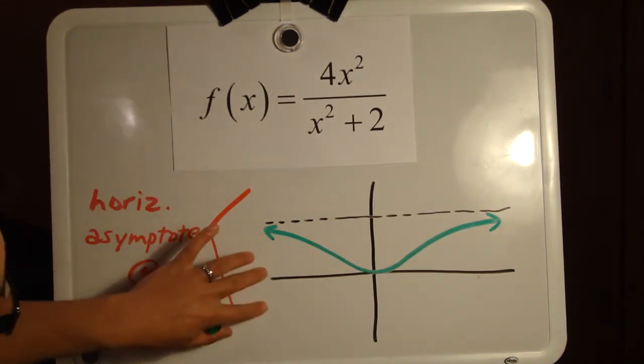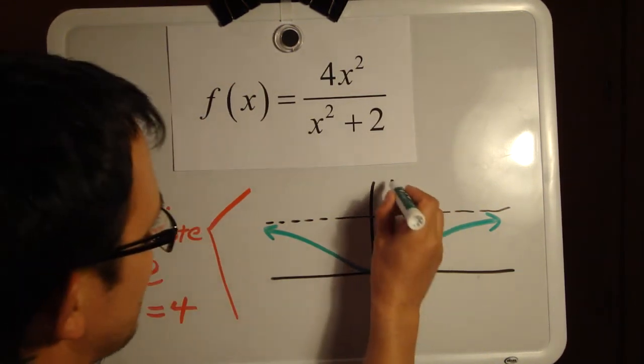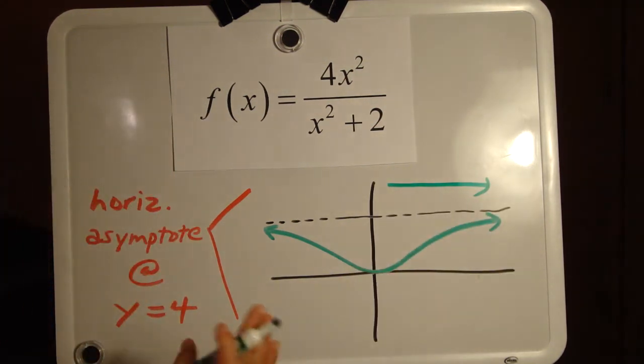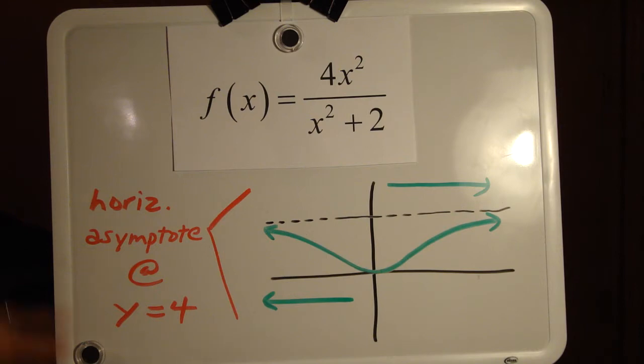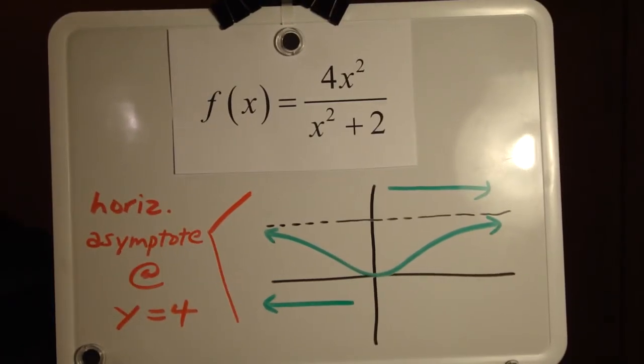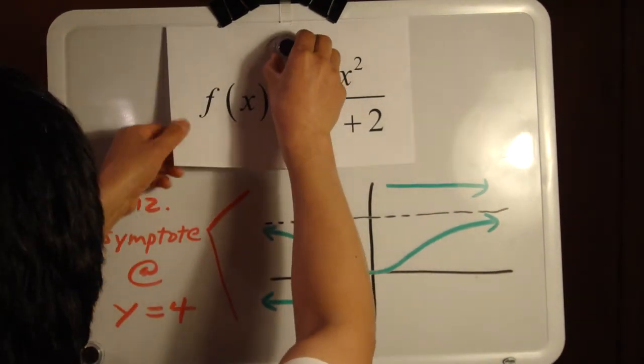If you plot this function, you're going to see this kind of phenomenon. If your eyes look over here, as x gets very, very big, the function values are really close to 4. As x gets very, very small, negative infinity, the y values are also going to 4. So this idea of approaching infinity or negative infinity and having a limit leads directly to a horizontal asymptote to the graph.